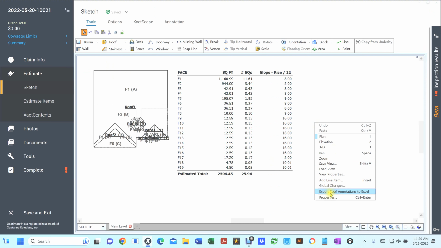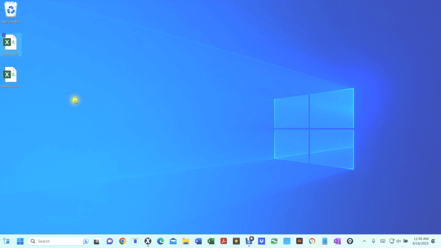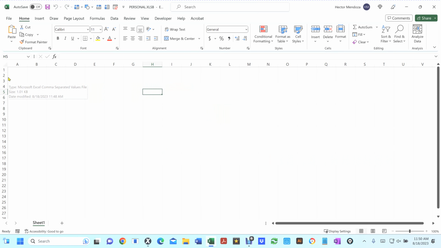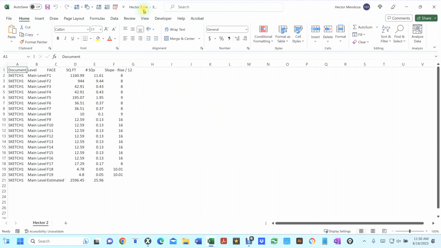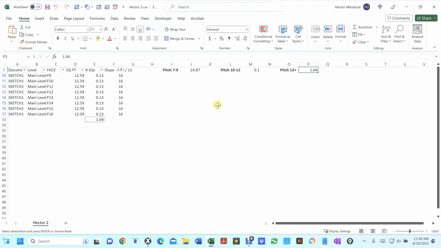We're going to export the annotation, and I'll call this one Hector 2. Okay, so we'll go ahead and save it. Go to my desktop, open up the Excel file, then go to the shortcut that I have up here for my annotations, and double click on totals. Now this one has from 7 to 9 pitch 24.87 squares.